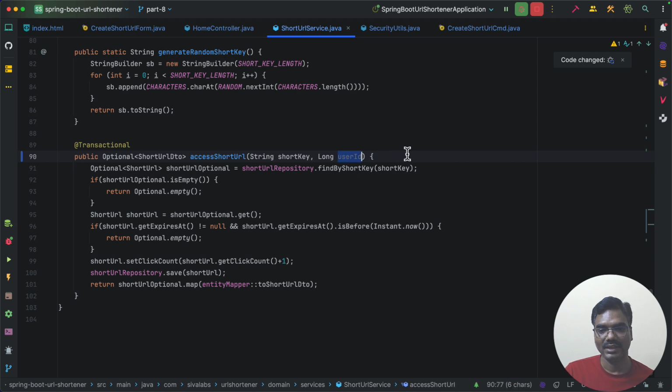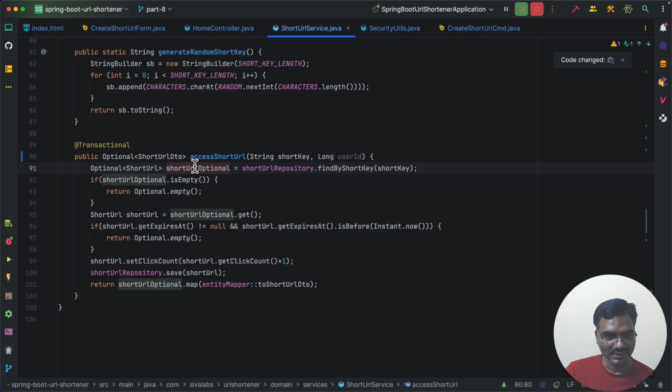So this can be null. Here what we are doing, we are checking first whether the short URL exists for the given short key, and also whether it is expired or not.